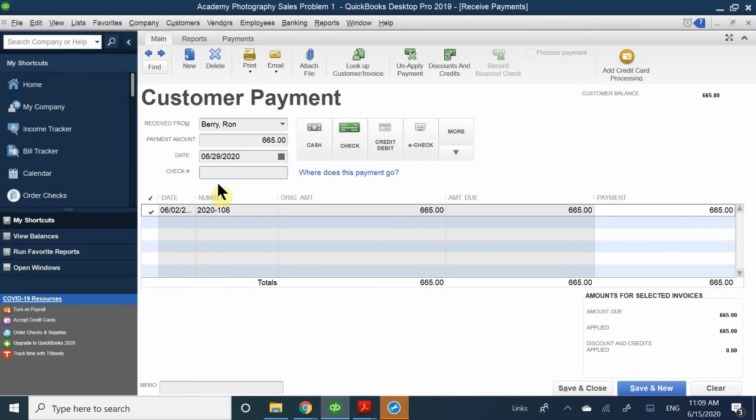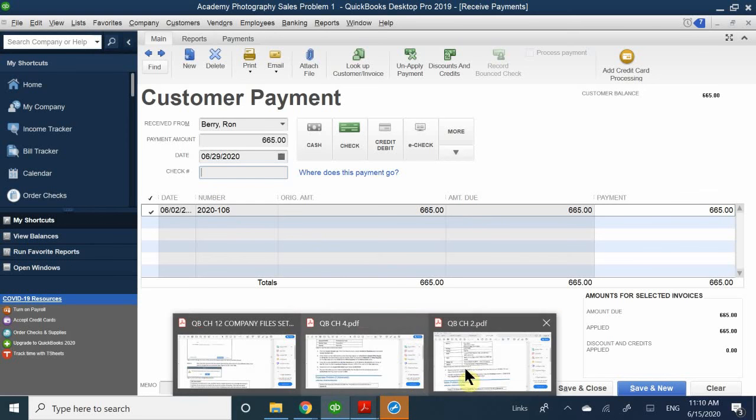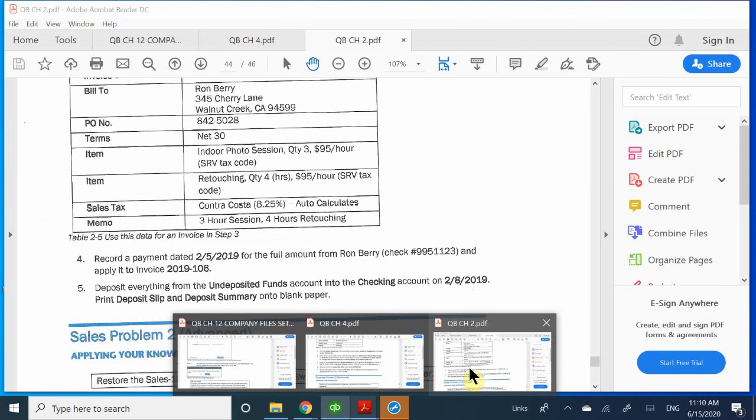All right, his check number was that long one. Can anybody tell me what it is? It's like 106. No, the check number. His check number is 9951123.